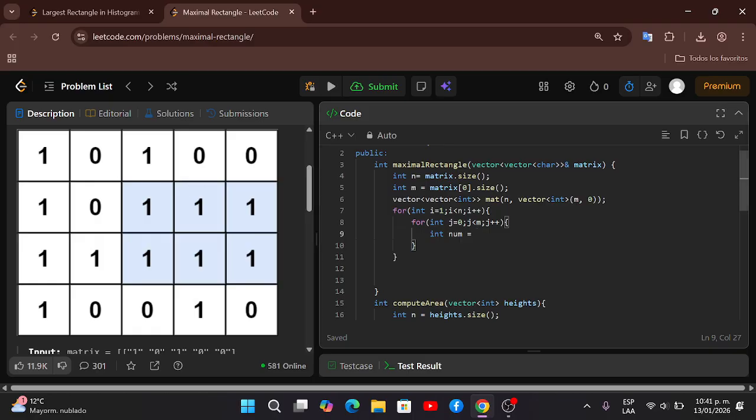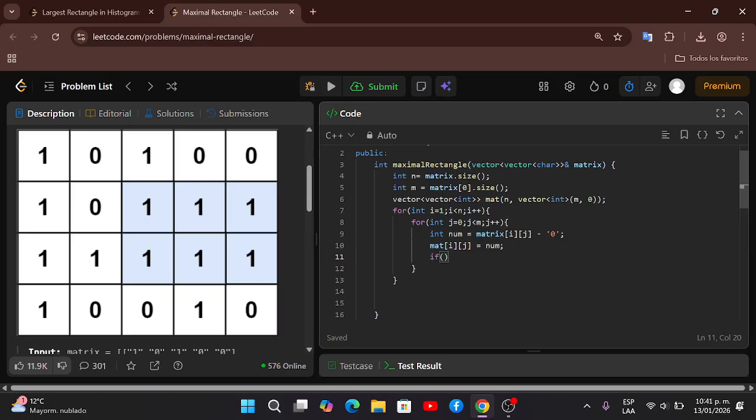So I'm just going to subtract the character 0 from matrix i j, and mat i j is equal to num. This is going to build this matrix but with integer values.